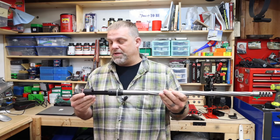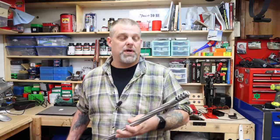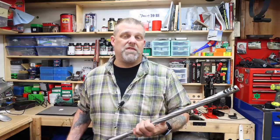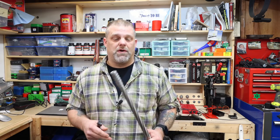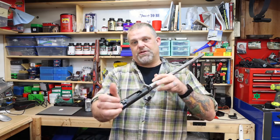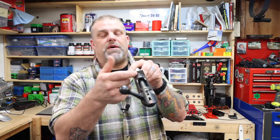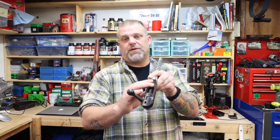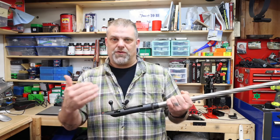That wasn't too bad — pretty easy. Savage is really easy to set the headspace on. I torqued this to approximately 45 foot-pounds. I've torqued them at 35, I've torqued them at 50 — setting the torque wrench at 40 works just fine for me. I have never gotten a torque spec from Savage, and I've asked. Everything I've read suggests right around that 40-ish mark, but don't take my word for it — do your own homework. I should also mention: on the recoil lug, there's a little pin sitting right there that does need to line up with the recess in the action. Keep an eye on that — don't start torquing stuff down with it misaligned or you'll put a big dent in the action, and that wouldn't be cool.